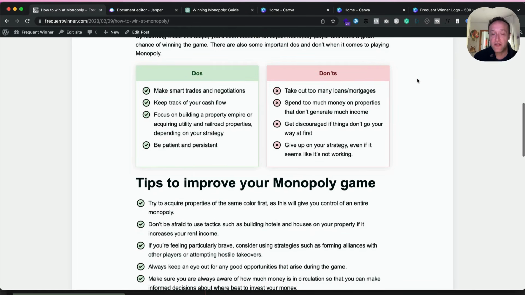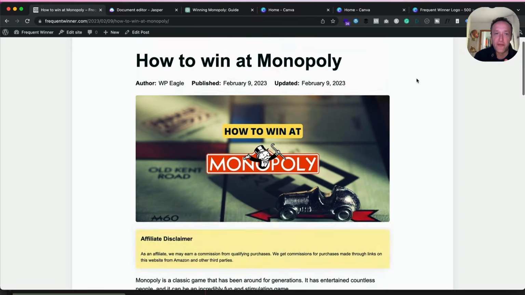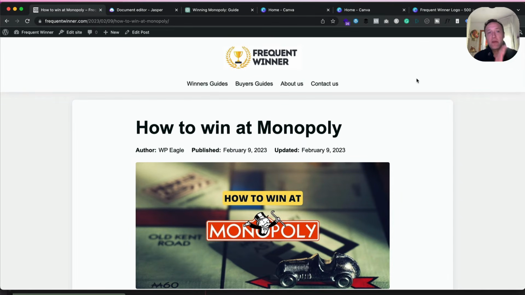I could obviously go back into either the AI tools and try and get some more out of them. But for now, I think that's fine. What I'm going to do is a quick edit, and I'm going to put another 8 or 9 articles on, just to fill out the site. But next, after I've done that, I'm going to show you how to add an article that's more product focused. So maybe you've got some products on Amazon that you want to talk about, link off to using affiliate links. We're going to do that next.